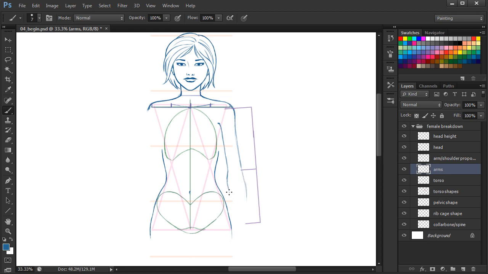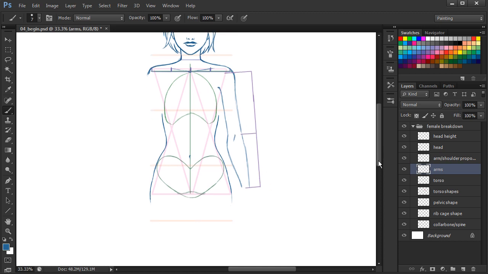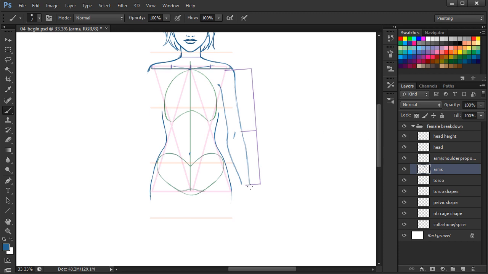Okay, and then from there, it's going to start to taper in much thinner than before into the wrist. And we could even put a little line right in here just to further illustrate where the arm bends.